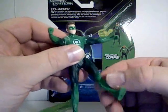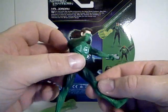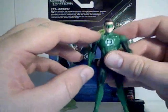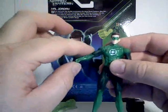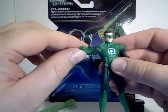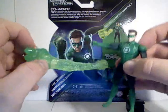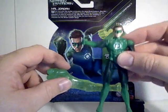Again, I would have liked to see at least knee joints here. Bend in the knee, and maybe a bend in the elbow as well. I think that would have made them great figures for kids. I think they kept the arms straight because of the gimmicks, which is the accessories. And I love that the gimmicks are based on the accessories. I hate gimmicks that are based around figures. They really oftentimes get in the way of the figure.